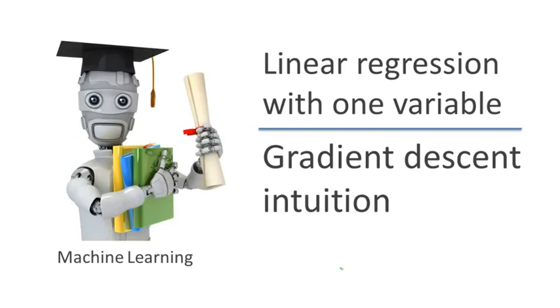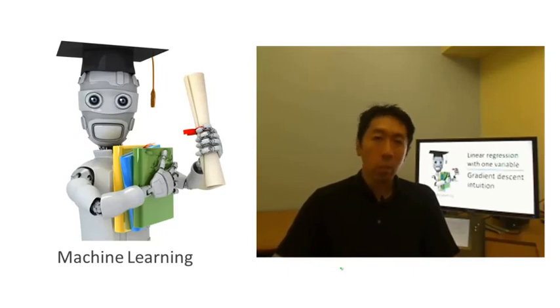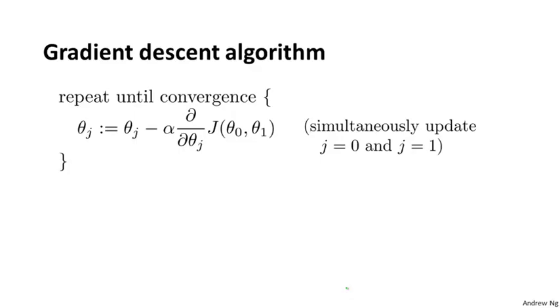In the previous video, we gave a mathematical definition of gradient descent. Let's delve deeper and in this video get better intuition about what the algorithm is doing and why the steps of the gradient descent algorithm might make sense. Here's the gradient descent algorithm that we saw last time. And just to remind you, this term alpha is called the learning rate, and it controls how big a step we take when updating my parameter theta j.